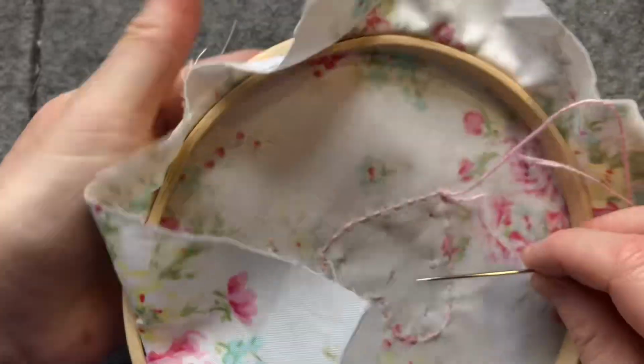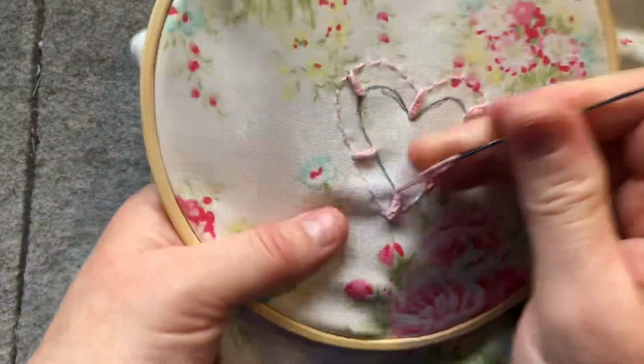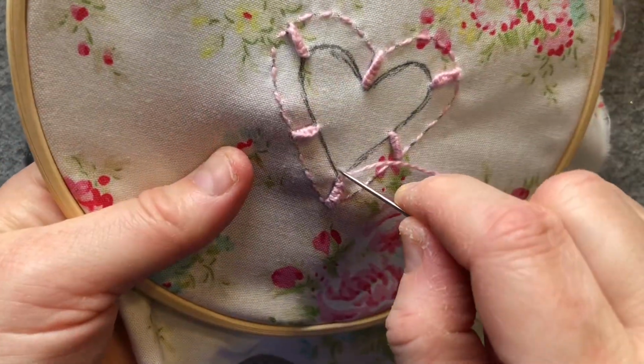So I think I probably, no, I think that should be okay. So it should sit behind the other even when it's all cut out.